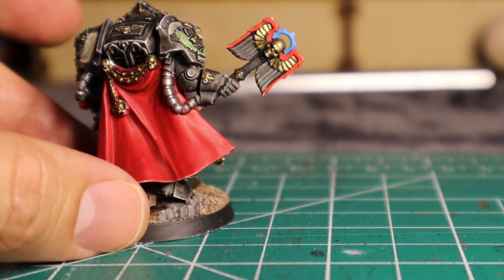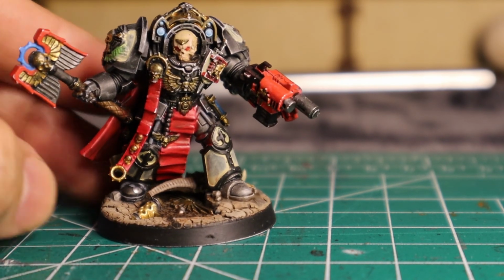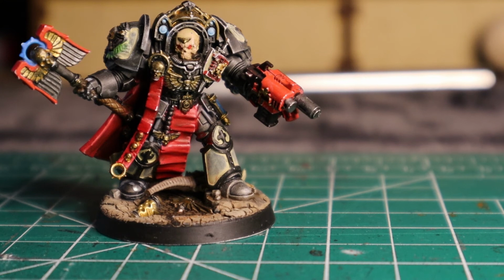This guy with the blending, it seems to be a bit of a more advanced technique that's just slightly out of my comfort zone. It doesn't mean I'm not going to get it. It just means I'm not there yet. So I have to go back to YouTube, learn from people who do that job really well, and keep practicing. Ideally, not on rare figures like this one, but still, I got to practice some more. That's clear.